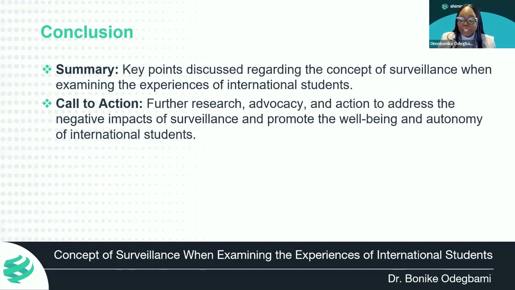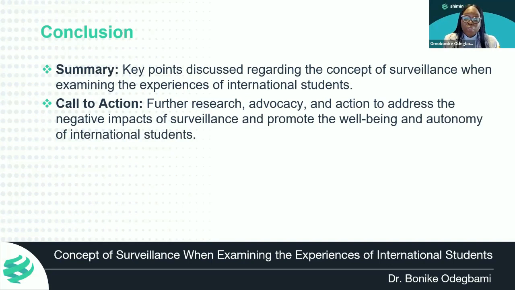So, to call to action, right? The summary is that I went over key points regarding the concept of surveillance and examining the experience of international students. So now what? Now that I've said we have this problem and this is how it manifests, and these are examples of what campuses should do, then what am I expecting from my colleagues that are tuned in today? I have a call to action to address the negative impacts of surveillance and promote the well-being and autonomy of international students. Several actions need to be taken.